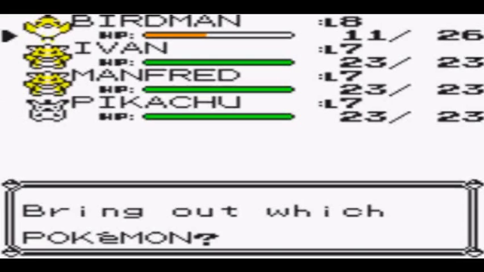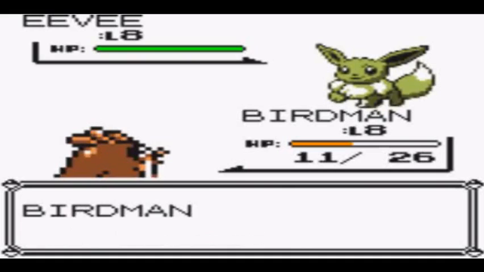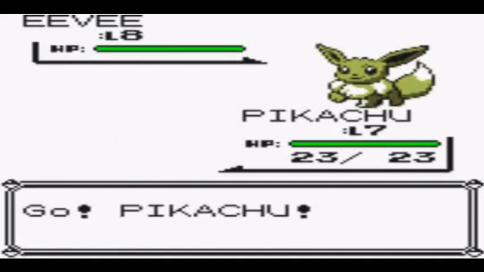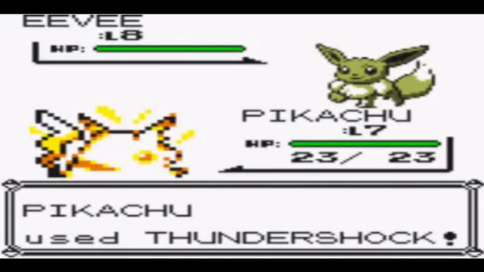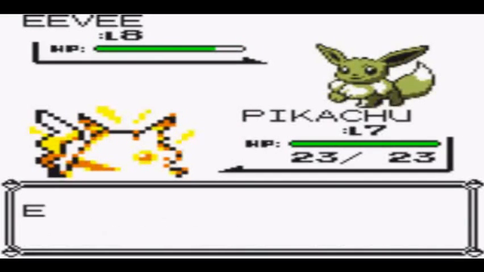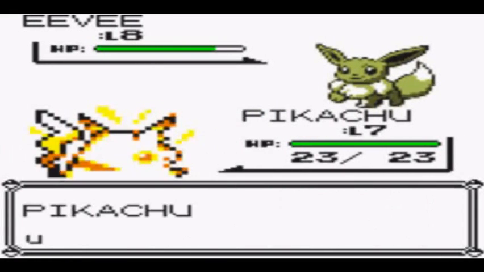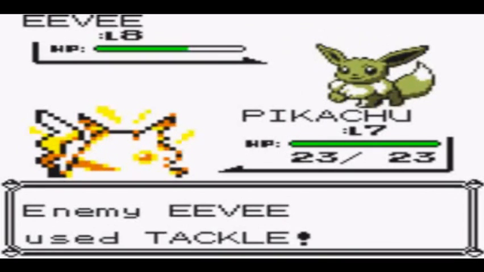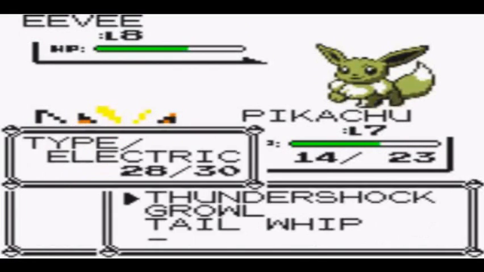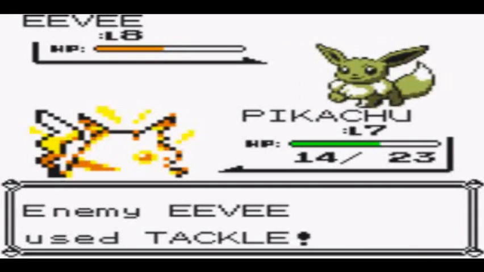So we got that down. Nice level for Birdman there. We're just gonna throw out Pikachu and match this guy down like we did before. Even though he's a little lower level, that shouldn't be a problem. Thundershock! I go making the noises again. Now he's using Sand Attack, although I'm pretty sure I can just keep going. One Sand Attack is not gonna make every move miss. That's why I used it twice back there. Hopefully he doesn't critical hit. That would be very bad. Hopefully Pikachu can take this guy down.